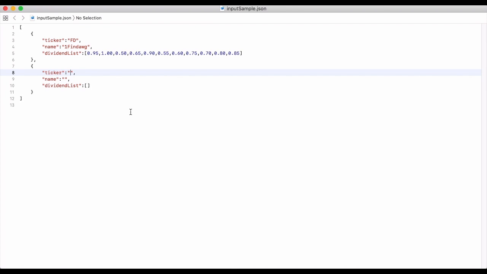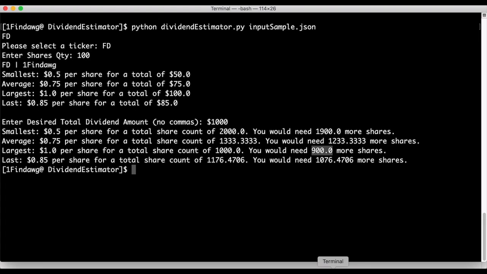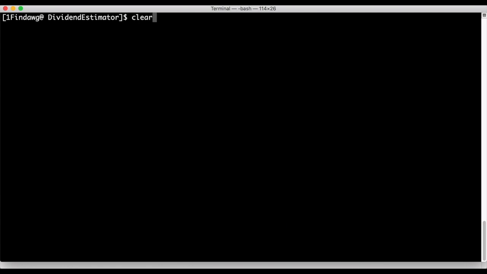If we jump back here and we make up another one, let's say we've got FD and we have some A shares. Let's say you stop here and you run the program again. It's still only going to show the FD.